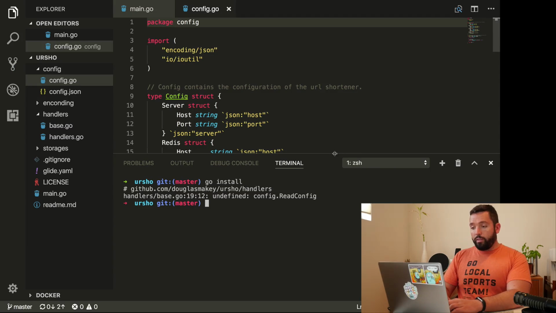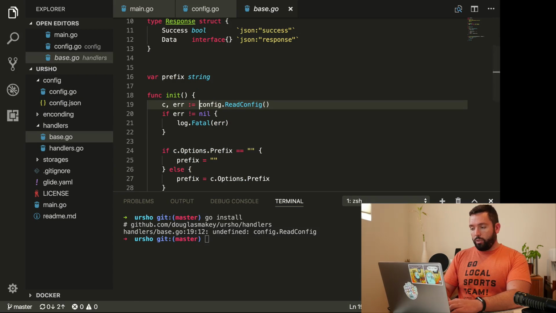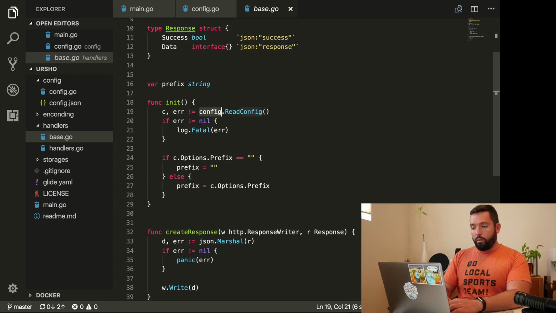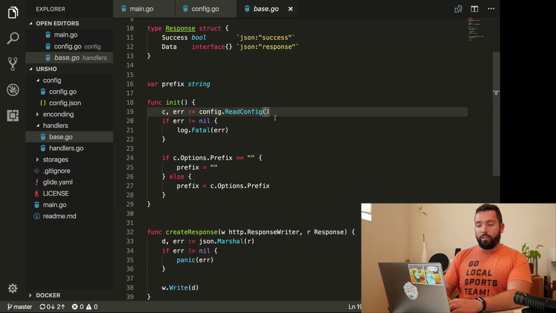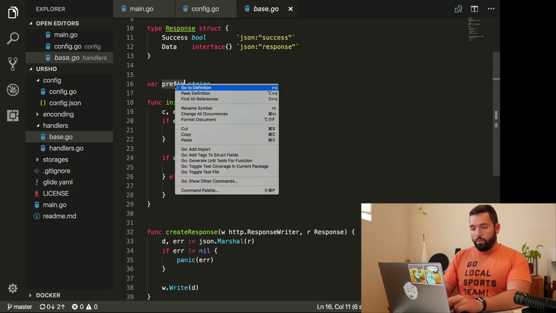No, it doesn't, and it doesn't because we're using config from somewhere else, which is interesting. Okay, so we have our handler, and handler config read config. We are in the init function. We're reading the config, which we cannot do anymore because the flag will have not been parsed yet. So we cannot just add the flag in here, which is a little bit of a problem. But why are we doing this? We're doing it to get the prefix. Cool. So, and then the prefix is being used.